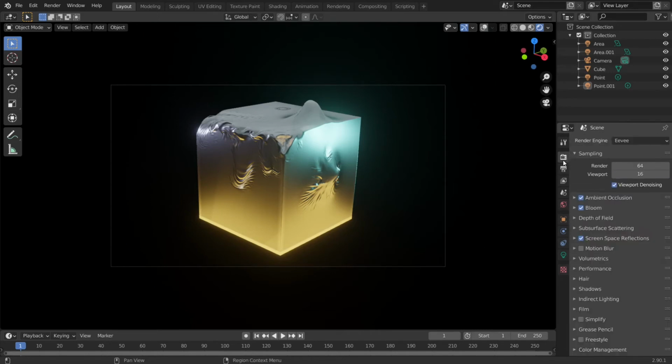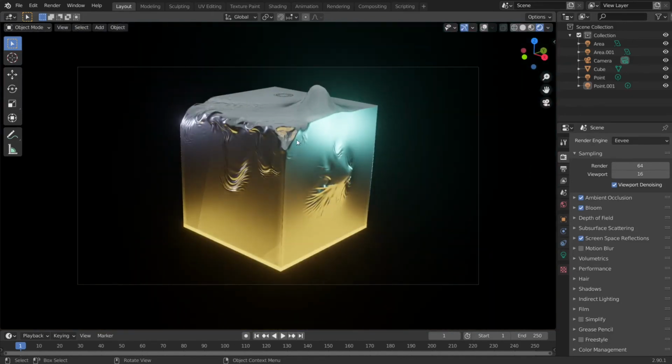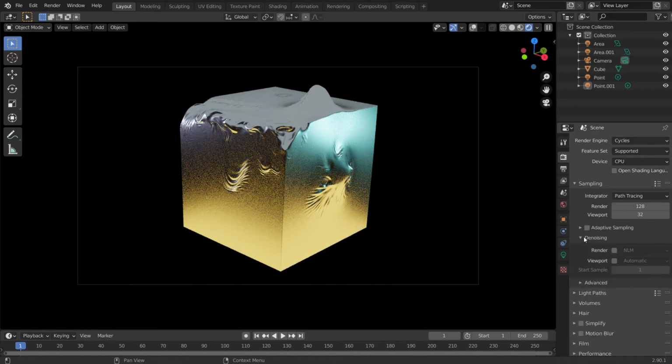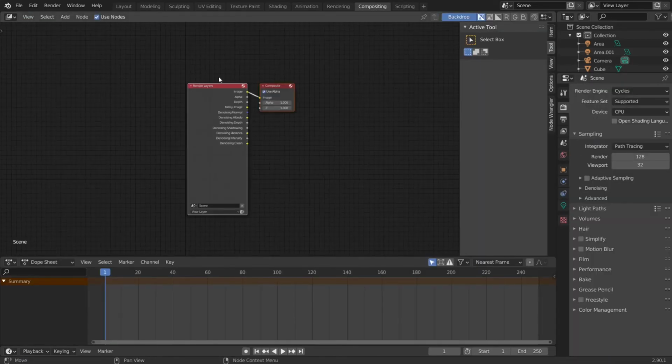Also, the reason I use Cycles is because we can denoise it. So let's just use Cycles, and this is fine. Settings. We can just go down here, denoising data, and set up a little compositing. Use nodes. Shift A. And a denoise.